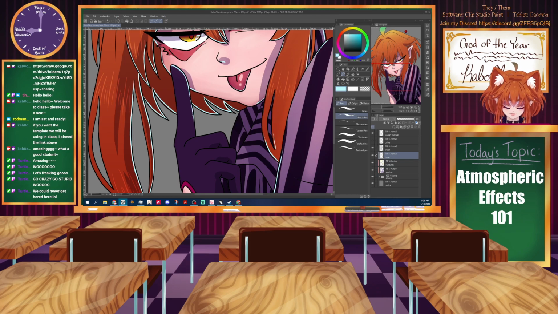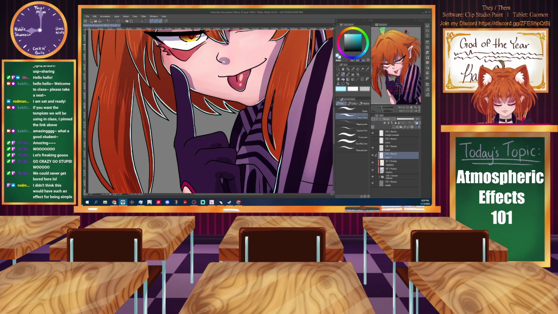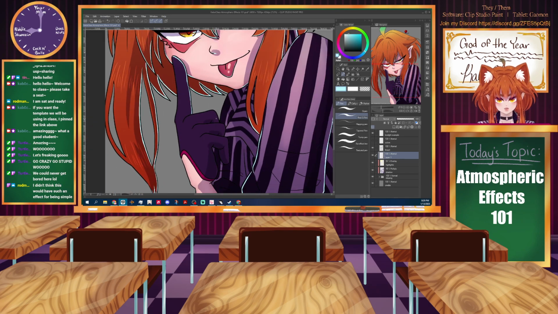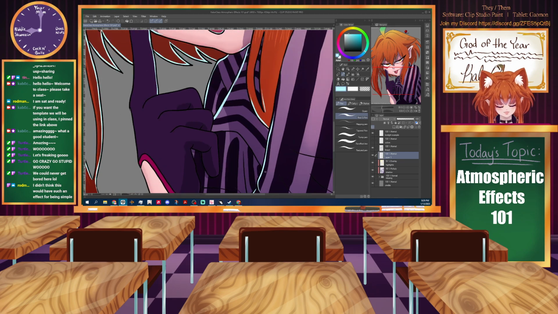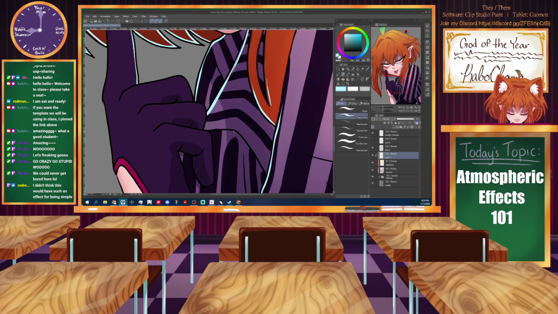Especially when you have really dark colors, like different forms of black, it's very important to do a low light because otherwise it gets really hard to see. I mean, that's the point of black, right? But if you're doing a painting or something like that, then you want to be able to see your hard work, you know? I didn't think this would have such an effect for being so simple. Right? When I'm done, I'm gonna do a before and after, and you're gonna be like, oh my god.